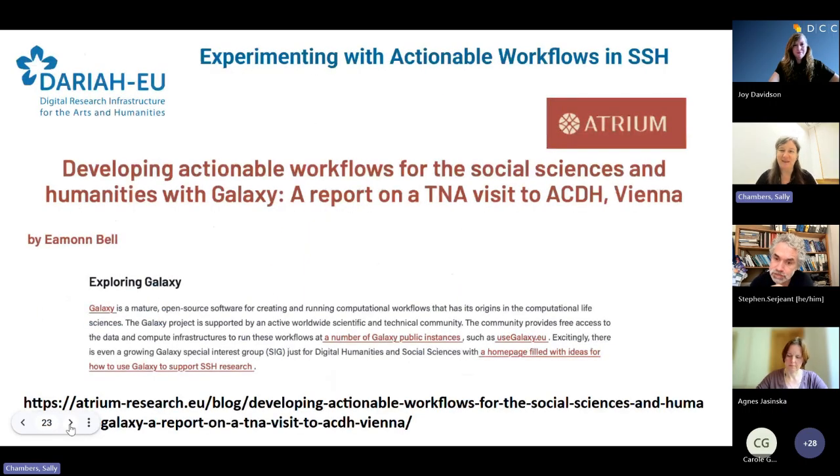And just to wrap up, Eamon Bell from the University of Durham has already been experimenting with the different kinds of actionable workflows, which is the way we can do this within the EOSC context. And he's been experimenting with Galaxy, that originally comes from the biomedical sciences, I think, in the humanities context as part of another project called the ATRIUM Project, where he's been looking at how Galaxy can be used for social sciences and humanities. And that's something that we're plugging into our social sciences and humanities workflows as part of the OSCARS project.